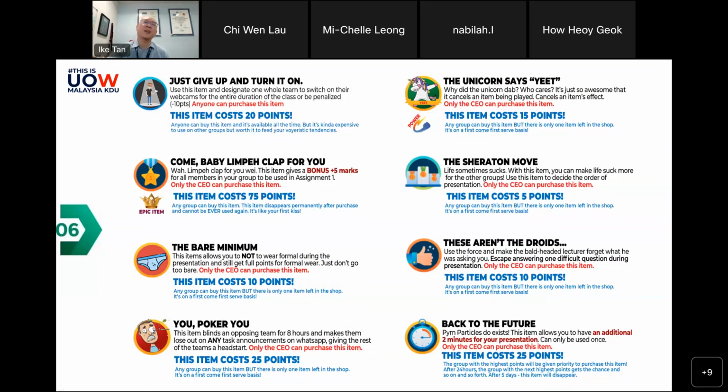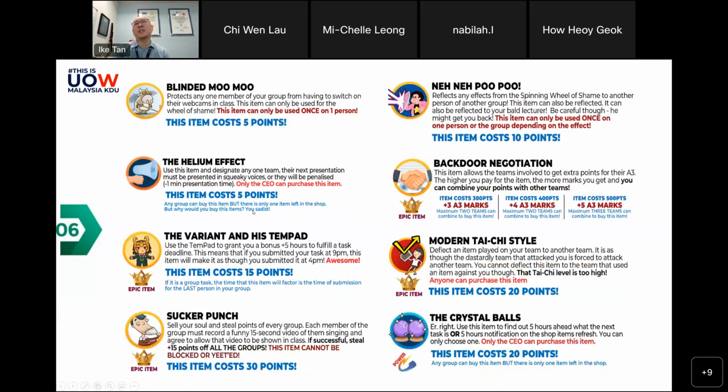But not only items like this, they could actually buy items that interact with other groups. They can blind an opposing group for 8 hours and make them lose out on any task announcements. They can buy items which give them bonus marks on the assignment. They can cancel an item being played. They can force another team to speak in a very high-pitched voice.